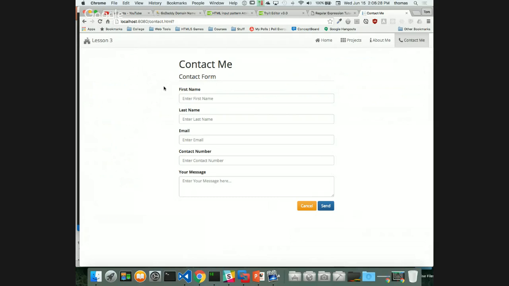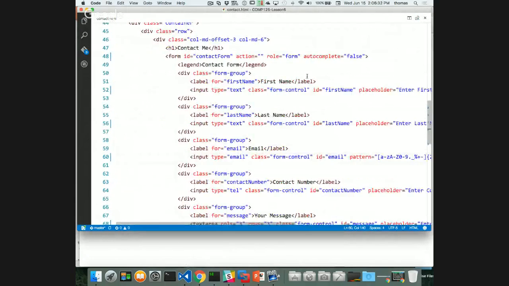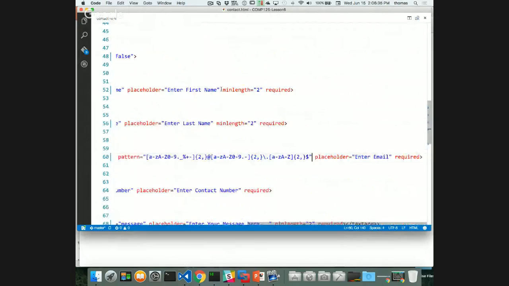Well, first I'd like to put a pattern in place. So I go back here, and in my first name area here, I can put in patterns. Minimum length is one thing, but a pattern, you can put in there the same thing. So I'm going to type in the pattern. So square brackets start off for the pattern first. A to Z, right? Plus A to Z capitals, right? A little bit of both.